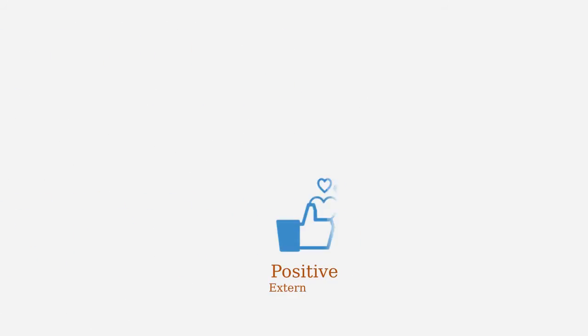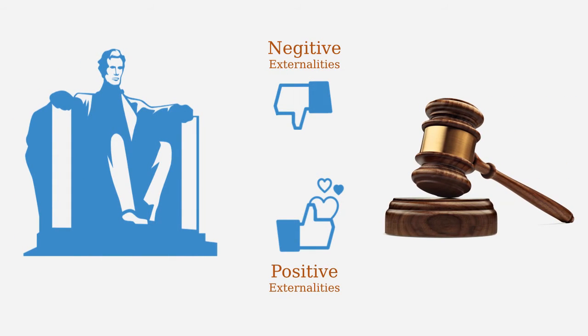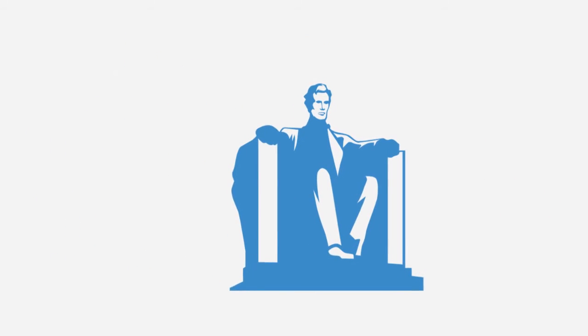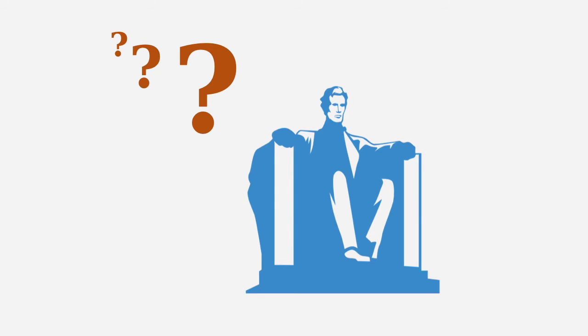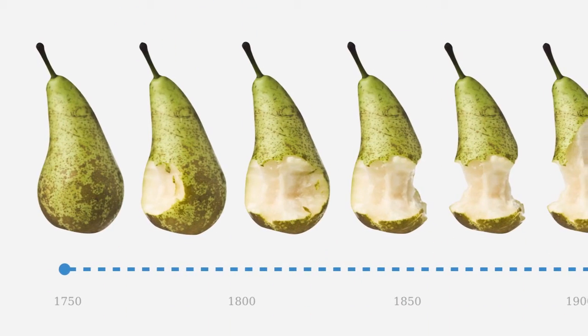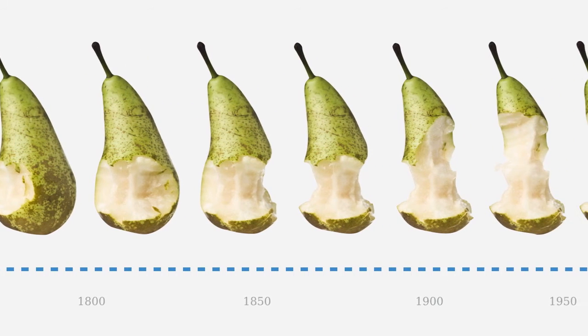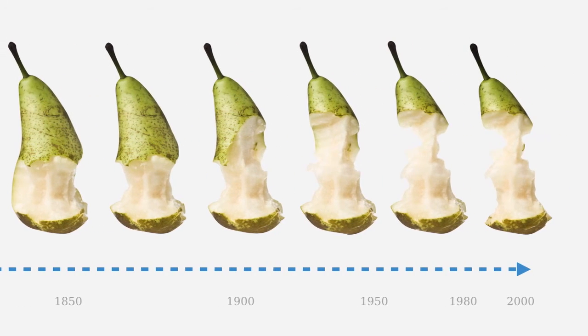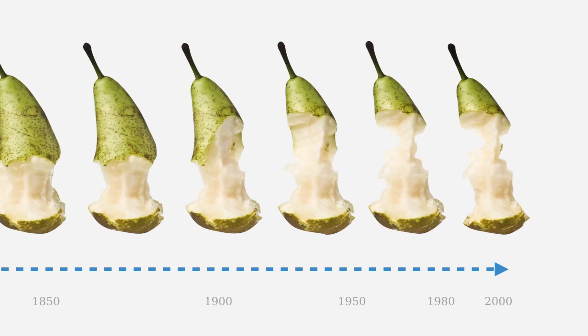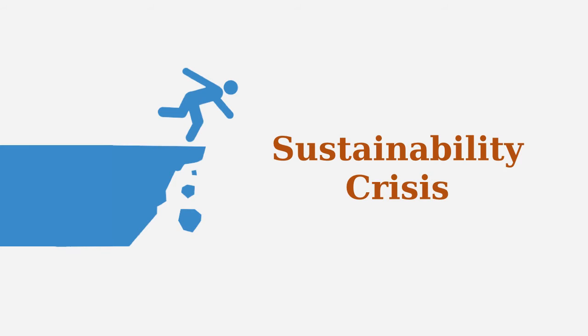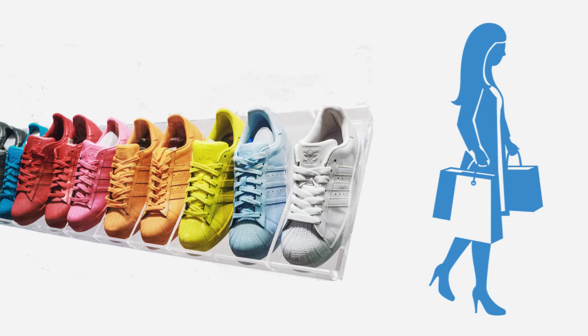Traditionally, these positive and negative externalities are seen as public goods or liabilities and are managed by governments through regulation, taxation, and subsidies. So why shouldn't we go on leaving it all up to governments to manage? Throughout the modern era, we have taken our natural and social capital assets embodied within ecosystems and society largely for granted. As a result, overconsumption, misuse, and negative externalities have severely depleted and degraded them, leading to what some call a sustainability crisis. As the sustainability crisis has unfolded, it has become clearer that the global market economy has been and is the primary cause of the loss of social and natural capital.